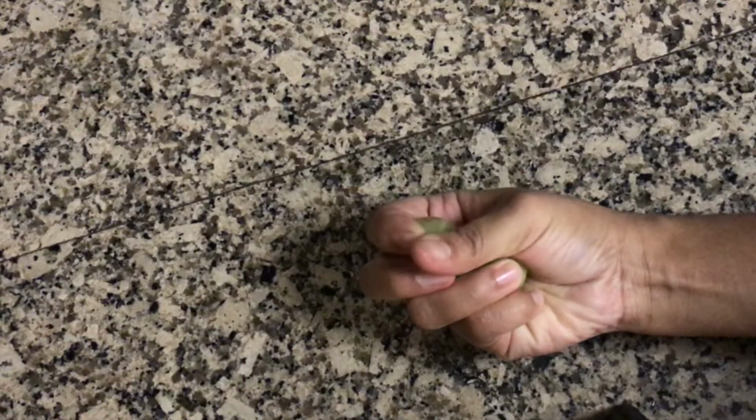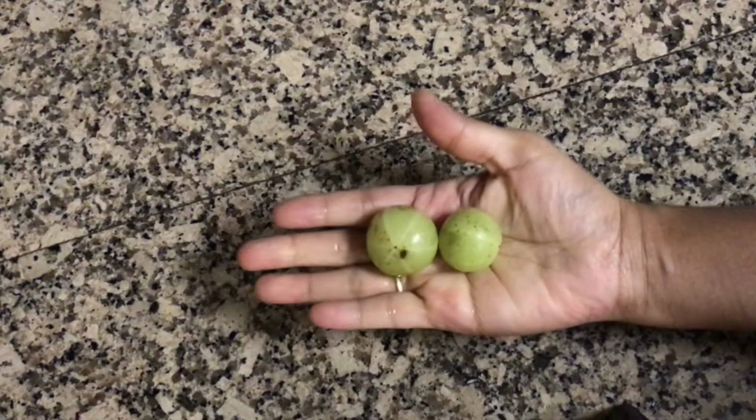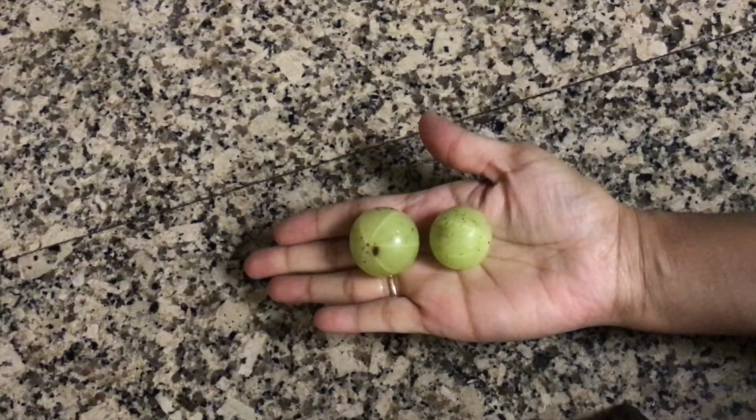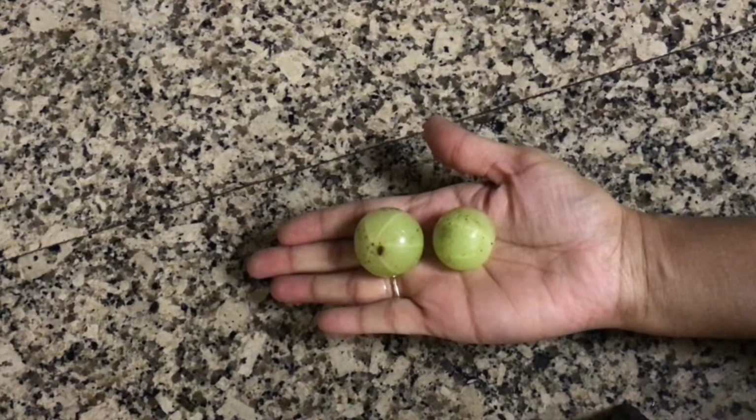Amla is the main ingredient to control high blood sugar level and cholesterol level. It contains vitamin B and vitamin C. The amino acid and antioxidant present in the amla aids in the overall functioning of the heart.